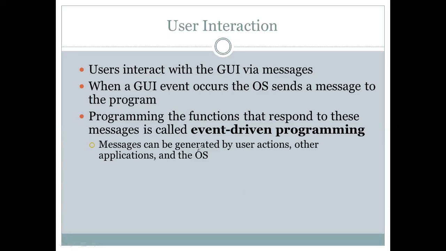Event-driven programming means the action will be performed based on a certain event, and Windows programming is one of the event-driven programs, where the events are given in terms of messages. I will provide the events in terms of messages to the GUI. Then, based on that, the GUI event occurs, and the OS sends the message to the program. So basically, I will have a GUI window here. This is a Windows application.